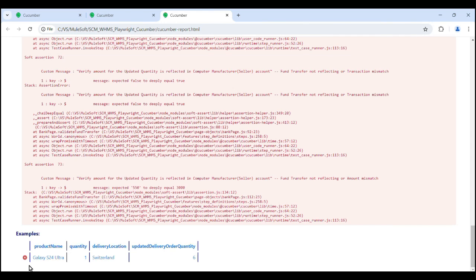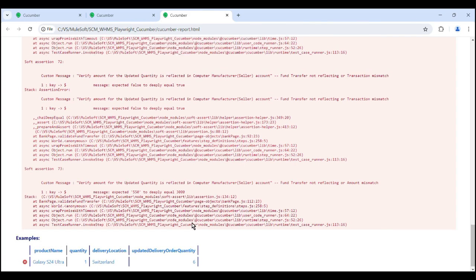So this is the test case. The initial data is placed with quantity 1 and then updated quantity. There is a mismatch in sales order item details, a mismatch in the ERP transaction, and a mismatch in the bank account transaction. Hence, this test case is failing.